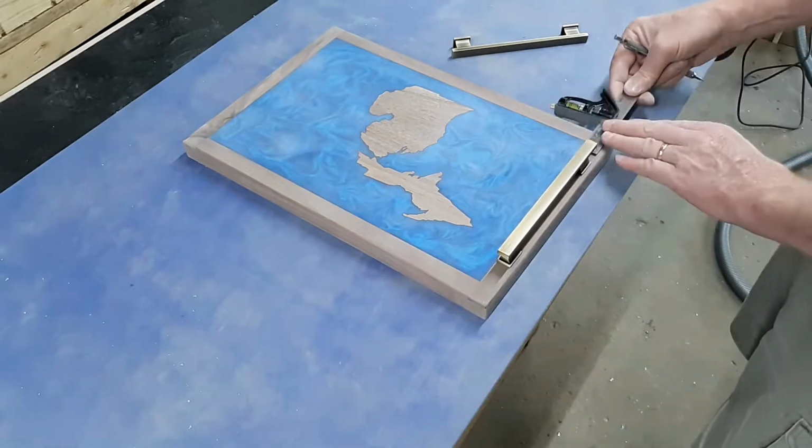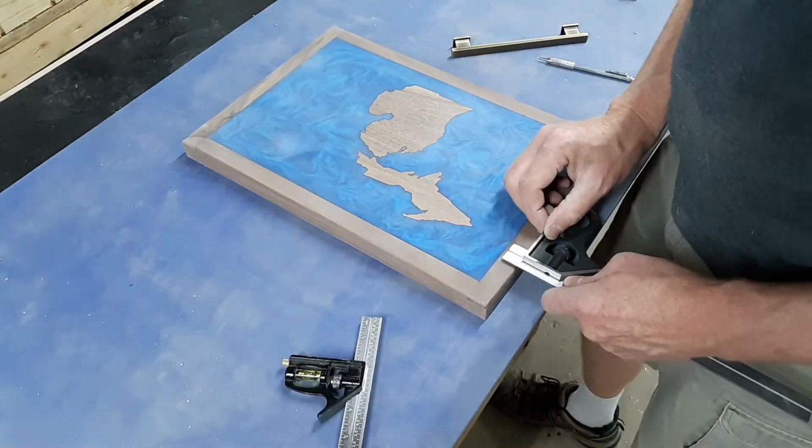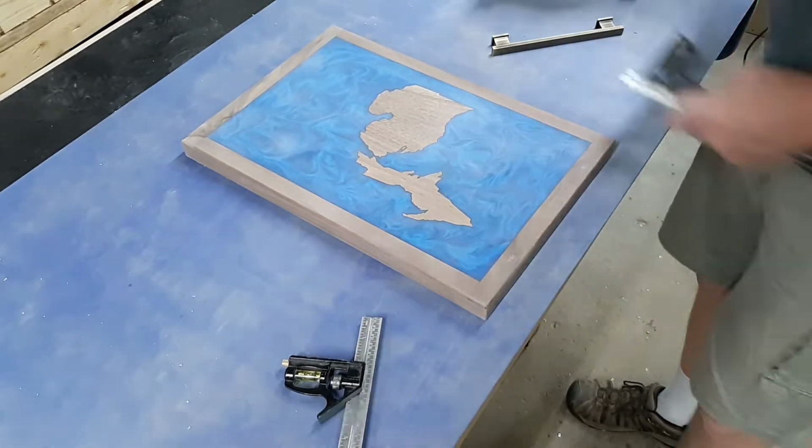And now that we've established there might be a little something wrong with me, we're going to go ahead and put some fancy handles on this thing. Because, well, fancy handles are going to make this thing a little more fancy than it already is.